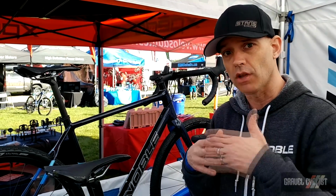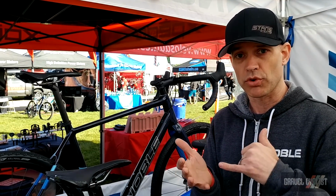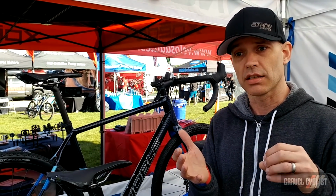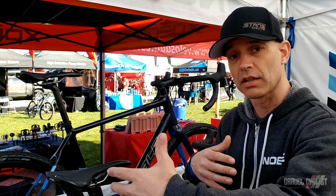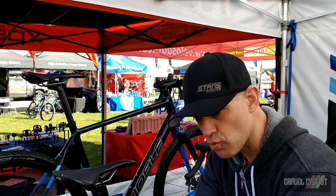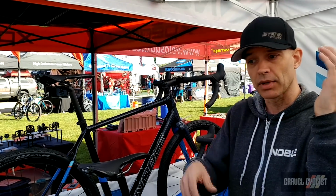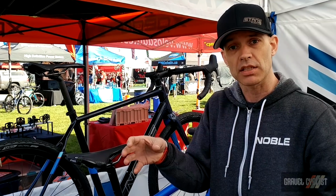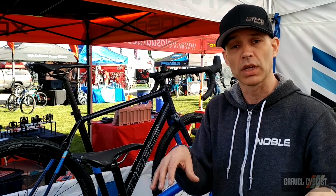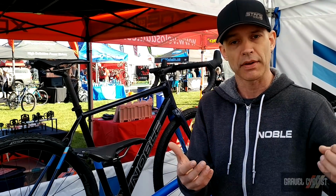It's that trend of the longer top tube, shorter stem. It changes where the center of gravity sits in relation to the wheels. It makes the bike more stable. On the bigger sizes, the difference is not as noticeable, but on the smaller sizes, because we grow the front end a little bit and with the shorter stem, your riding position doesn't change at all, but it allows me to bring the seat angle back a little bit and steepen up the head angle a little bit, so I can keep the wheelbase the same, avoid toe overlap with the front wheel, but get a much better handling bike on smaller sizes, say anything below like a 54 centimeter.